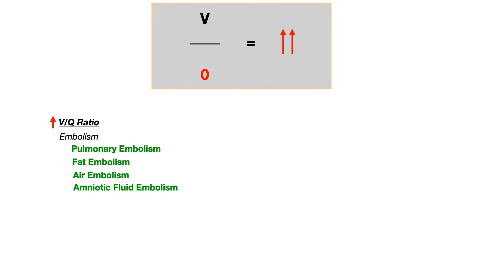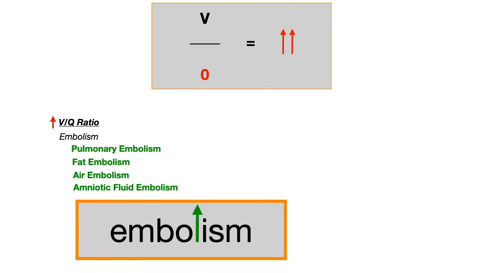Now on USMLE or COMLEX, this is only going to occur in the case of an embolism. Now in 80% of cases, 80% I would say of the questions you could be asked, this will be a pulmonary embolism. It's right there. It's affecting the lungs. But recall that you have other types of emboli as well. So it could be a fat embolism. It could be an air embolism. It could be an amniotic fluid embolism. So the test writer has lots of different avenues to go after some type of emboli causing increased VQ ratio, i.e. causing dead space. So on your exam, what I want you to remember is the word embolism and change the L to an up arrow because in cases of embolism, your VQ ratio goes up and you have dead space. And if it helps you then change dead space to dead space where the PE reminds you of pulmonary embolism and by one further step, just embolism in general. So bottom line here, embolism, VQ ratio goes up, you have dead space. That's all you got to know.